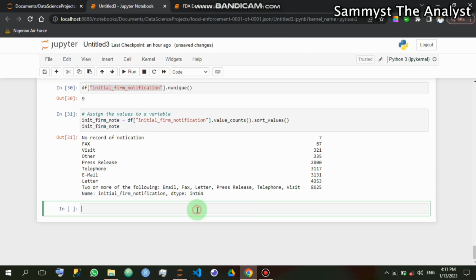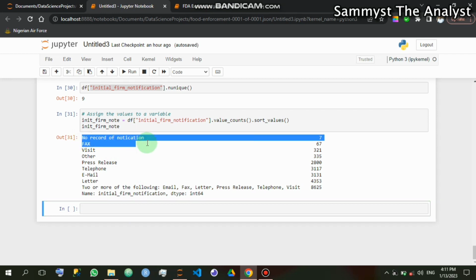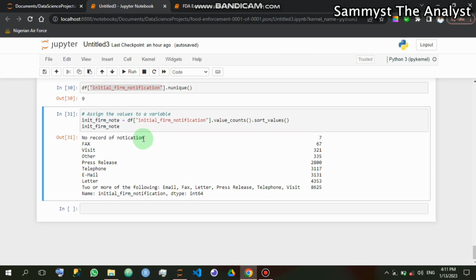So we want to visualize this. Now if we want to use a strip plot to visualize this, a strip plot works with categorical values against numerical values. So because of that, we have to create a new data frame.